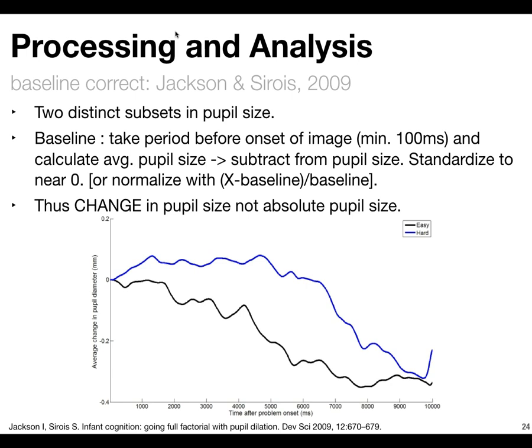And so here again, I've got blue being the hard condition, black being the easy condition. You can see in the easy condition, pupil size is actually constricting over time, over the 10 seconds of my trial. In a harder condition, I've got a dilation of the pupil immediately after the onset, and it's sustained for a long period of time and only starts to decline after about 5 seconds. So now you're starting to see, if you do this right, pupil data can actually be not that difficult to analyze. There's a few steps you have to do in order to get there.